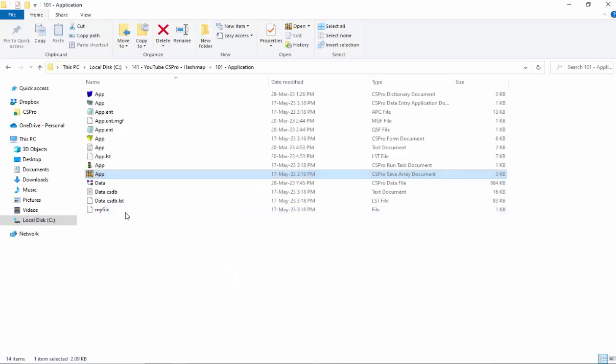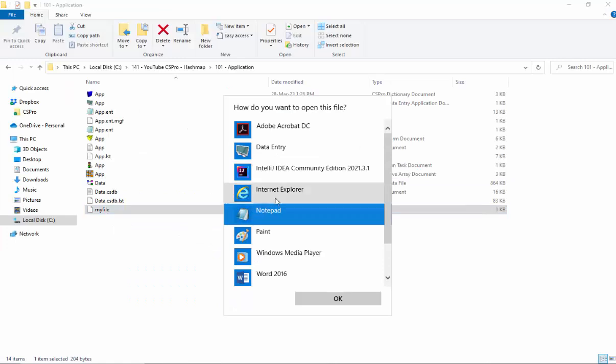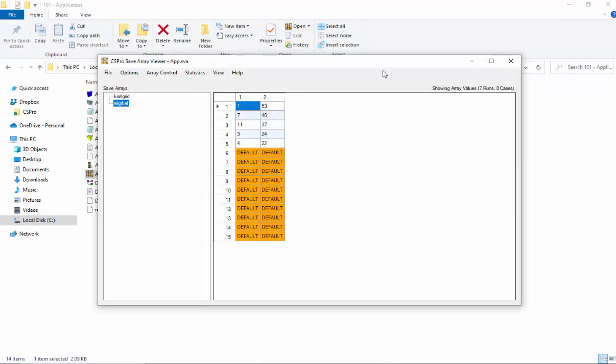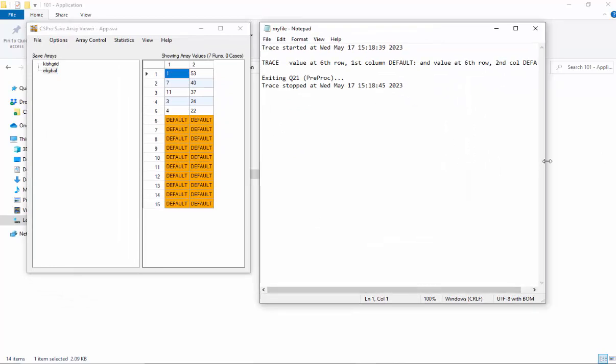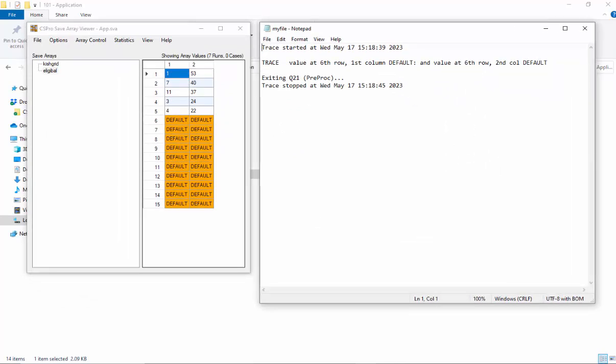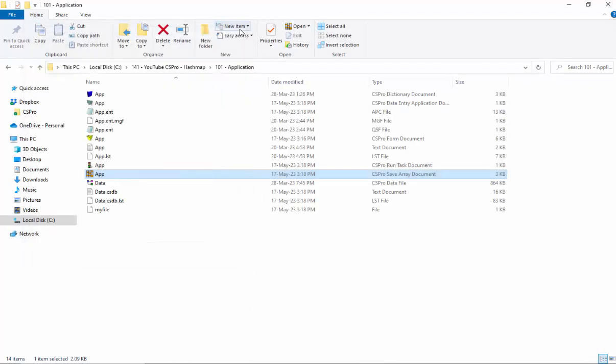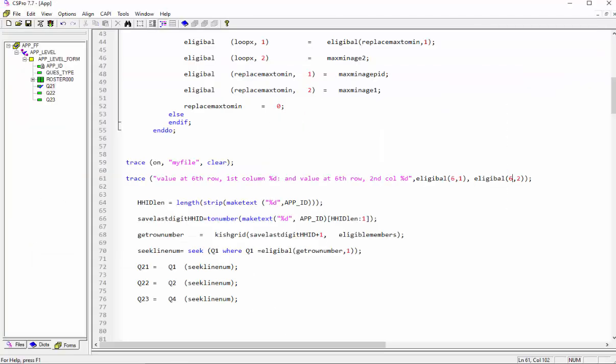Close the application and open the text file named my file. You will notice that the word default is displayed instead of the value because the male roster only has 5 eligible members. Now it is time to examine the result using the hash map.